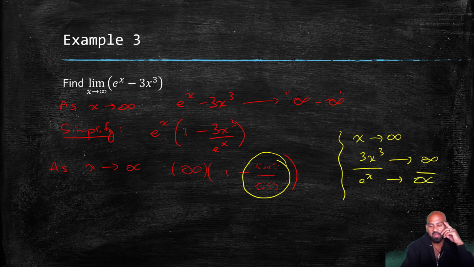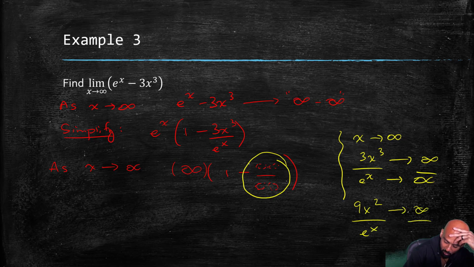So the best bet is we just need to do the differentiation from the top and the bottom because we're going to use L'Hopital's rule just on this. We're taking just the limit of this particular piece. We're not using the entire function because clearly that thing altogether is not going to be infinity times or divided by infinity or 0 divided by 0. So remember L'Hopital's rule. I'm going to take the derivative of the top, which gives 9x squared over e to the x. Take the limit again. That goes to infinity over infinity. But what do you notice? The top went down 1 degree.